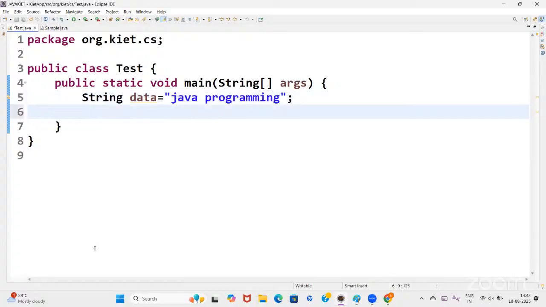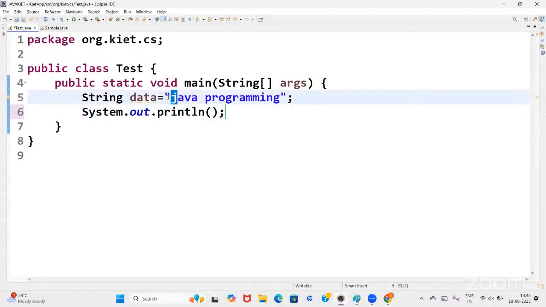How many characters do we have in total?